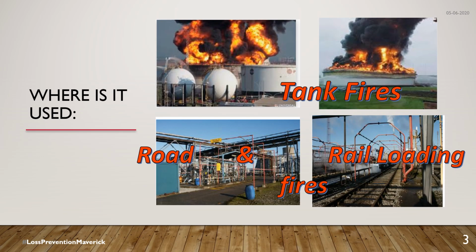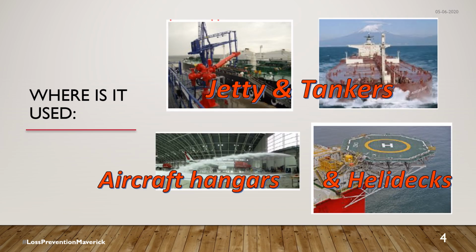These firefighting foams can also be used for tank fires. The very recent one right now was the Port Dickinson Rimseel fire, and we also know of the much renowned Buncefield. Firefighting foams are used for road and rail fires as well. It can also be used for marine environments, for jetties and oil tankers, as well as for aircraft hangars and for helidecks.